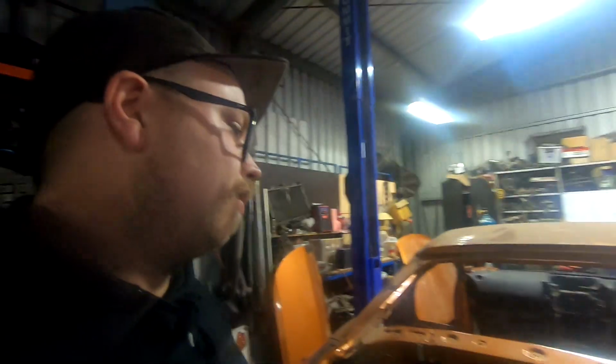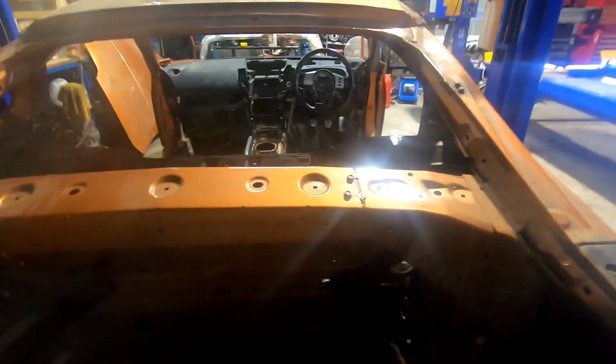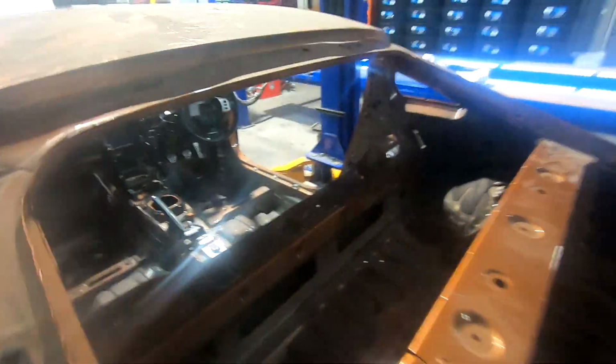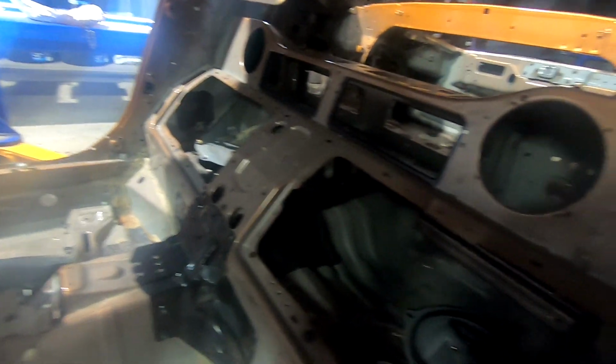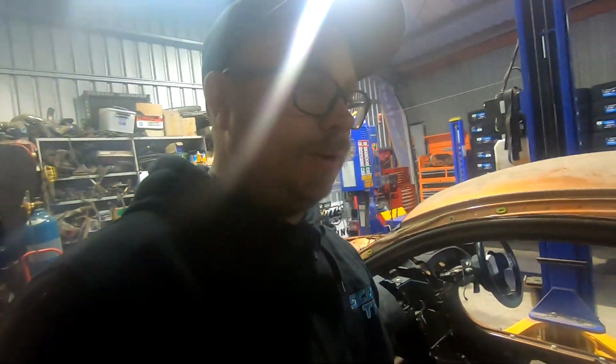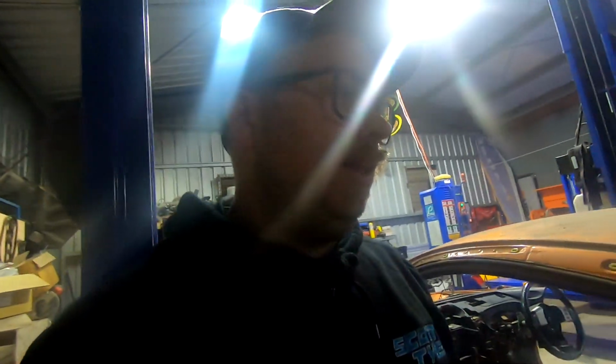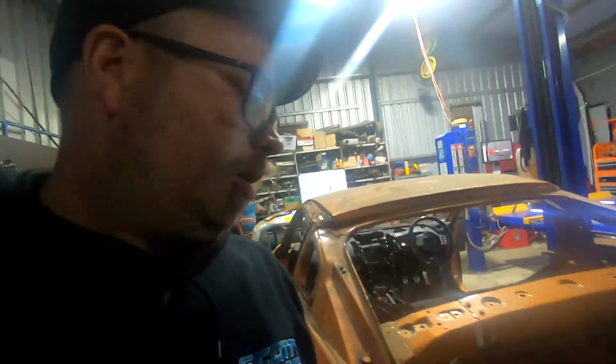The only thing is we're going to have to get rid of some of this factory bracing. So this is like a shock tower brace, I reckon. If we get rid of that, that'll allow a bit more room. And then we've also got all this stuff in here as well. So not sure what I'm going to do with that. I might end up cutting all that out. I have to do a little bit of research to see if that's actually doing much chassis wise, but I think that's just sort of holding the speakers and stuff in. I don't think that's really doing too much there, so we'll get that out.